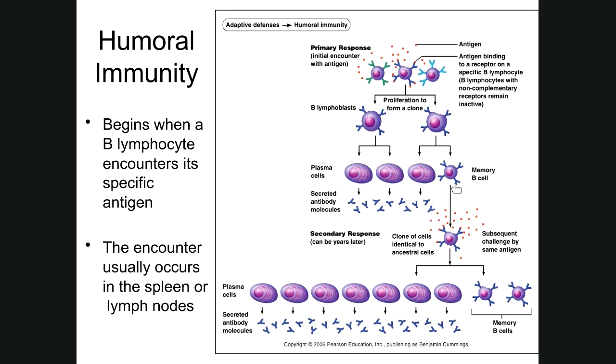But the most important thing is you also have the memory B cells. So you've got your immune system primed. That way, if you ever get exposed to the real virus or the real bacterium that you've been vaccinated against, you wouldn't even know it, because the memory B cells would bind to it and produce plasma cells and antibodies so rapidly that they would just neutralize it, destroy it, get rid of it from the body before it even has a chance to make you sick.